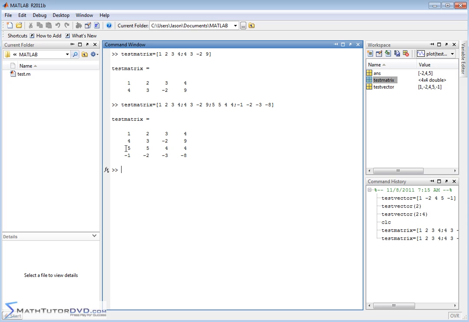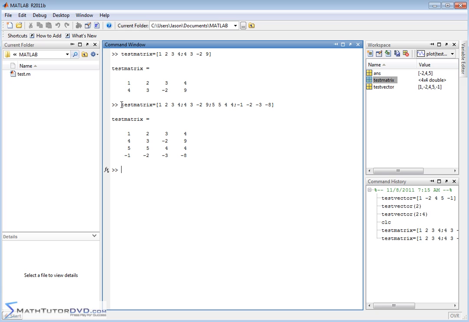So this is the first row, second row, third row, fourth row, and you can see that the semicolons basically tell MATLAB when to go to the next row. So this is the easiest way to enter a matrix into MATLAB anytime you need to deal with a matrix. Now, a lot of times, if you have a data file, like some raw data that you've collected in some experiment or some survey, you can import that data into a matrix to operate on it.